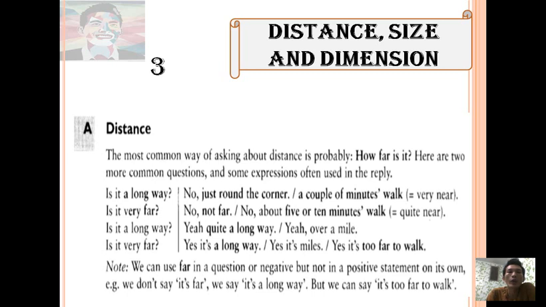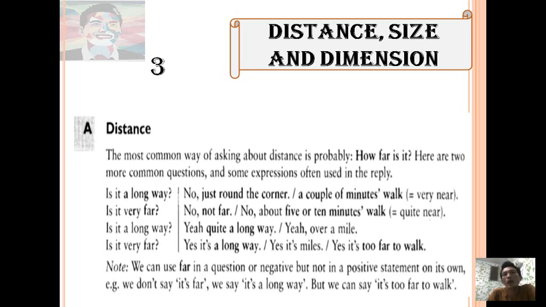Is it a long way? Is it very far? Is it a long way? Is it very far? Okay. We can use far in a question or negative, but not in a positive statement on its own. Example, we don't say it's far, but we say it is a long way. But we can say it's too far to walk.